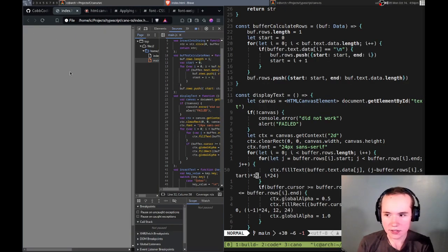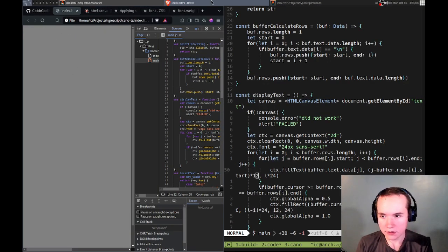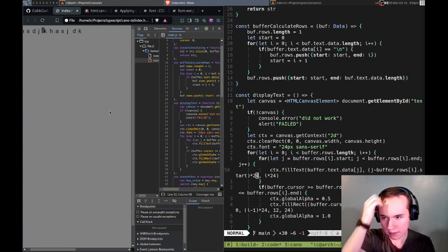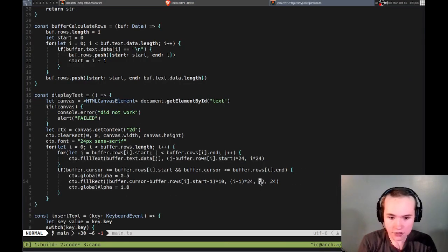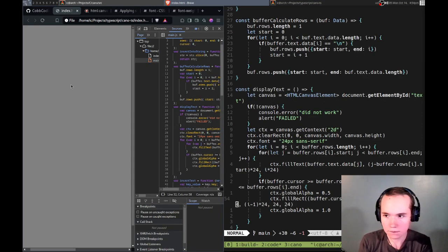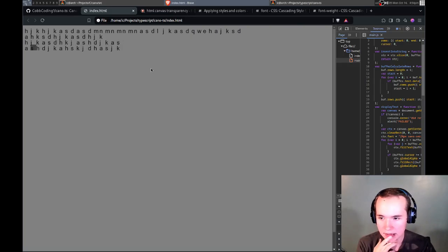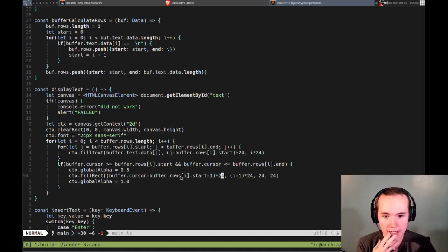Let's see, but then this gets some issues with M and N, where they overlap. So that's not right. Do 24 for now. There's going to be a lot of gap, but then we can also display it more consistently. So, let's do 24. The whole thing is filled up. That is cool. Right, it's kind of a lot of gap. It doesn't look very nice, but what's a better way to do that, perhaps?